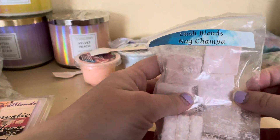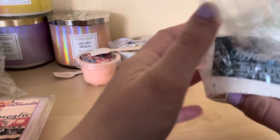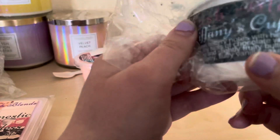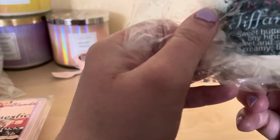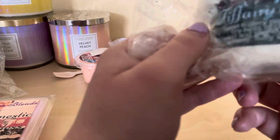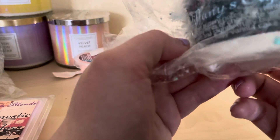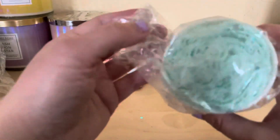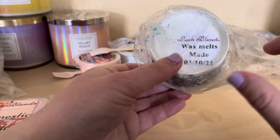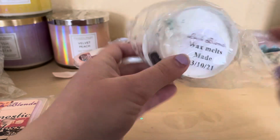These ones are the cube tarts, and this one's called Nag Champa. A new one that I got was Tiffany Cupcake, and this one is described as sweet buttery notes with hints of toffee, tiny hints of chocolate, and lots of sweet and slightly fruity buttercream notes with creamy fluffy vanilla cake bottom notes. That's how it looks - just pop in a little or a lot. It tells you when it's made and it says it's a tart so you know not to eat it.